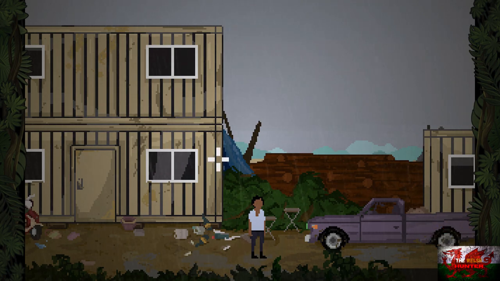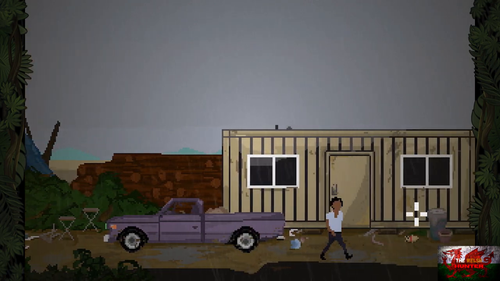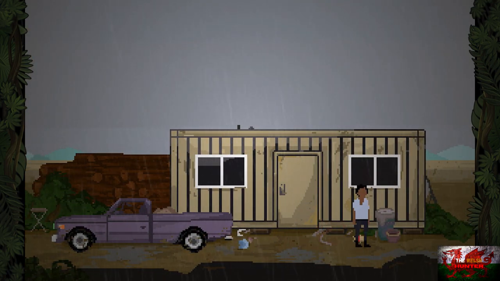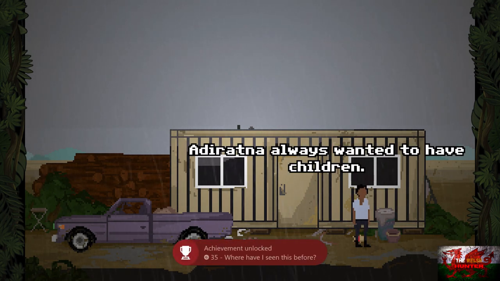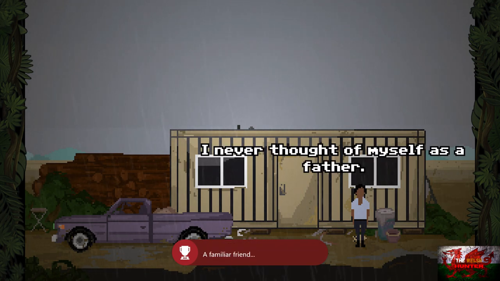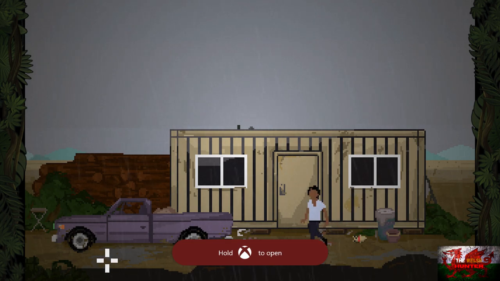And we've got a couple of things to do in this area as well. So first things first, we're going to head to the right. We're going to get another missable achievement here. So make sure to interact with the puppet right outside this sort of shack thing right here. Adaratna always wanted children, but she gets a puppet for now. So again, make sure to grab that before we do anything else.